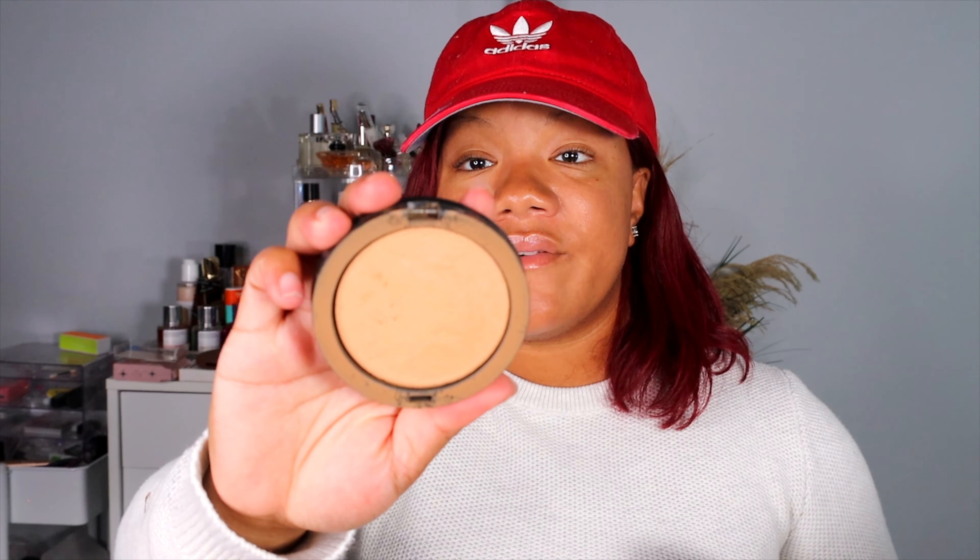Speaking of Sephora brand, this is the Sephora Micro Smooth Powder. Y'all know I love this powder — it's broken and everything and I'm using every little bit of it. It doesn't have much coverage; it reminds me of when everybody was obsessed with the MAC Mineralized Skin Finishes. Not much coverage but it's really just gonna finish out the look for you and pull everything together. On my no-makeup makeup days when I just want a light wash of something to even out my skin tone, this is where I turn. I love this powder so much and it's inexpensive and it's 30% off.